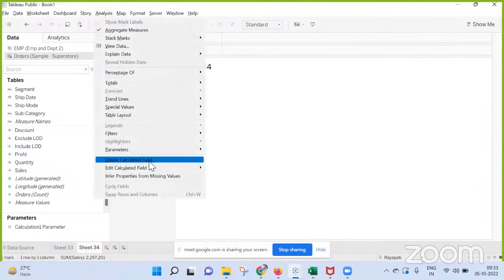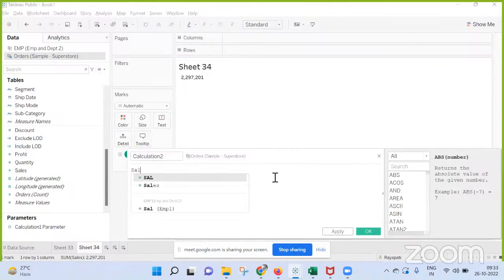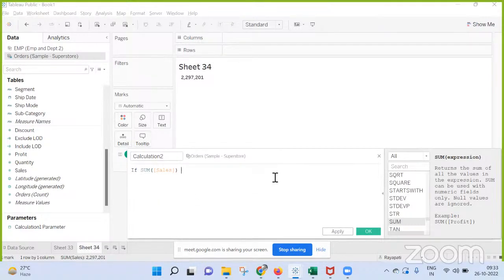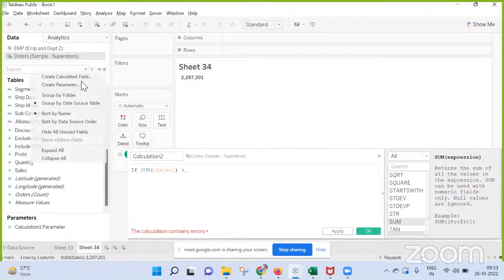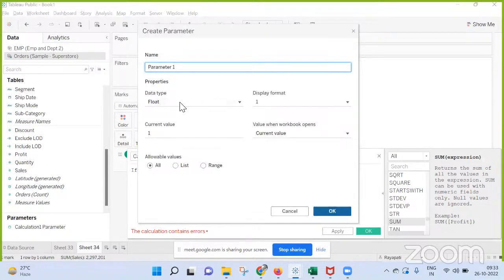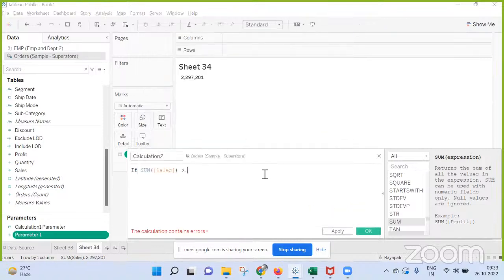So you are saying if sum of sales is greater than, suppose, a parameter. I need to create a parameter. Then let it be green, else red.